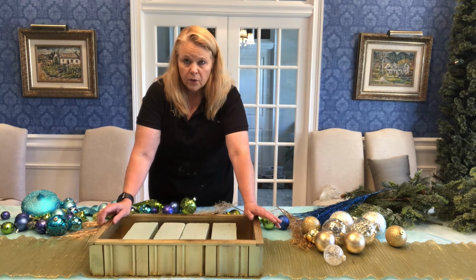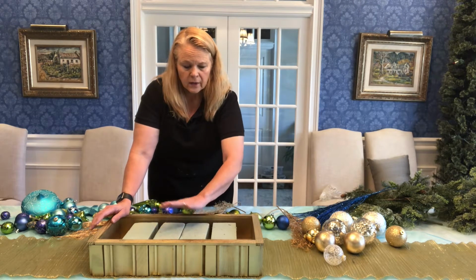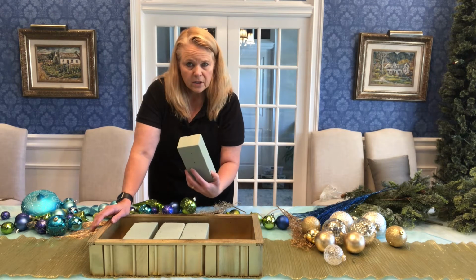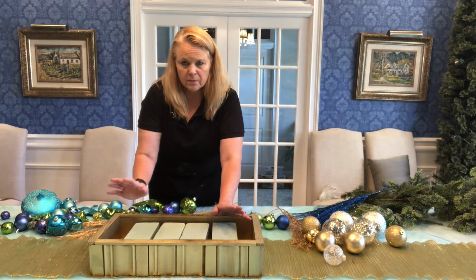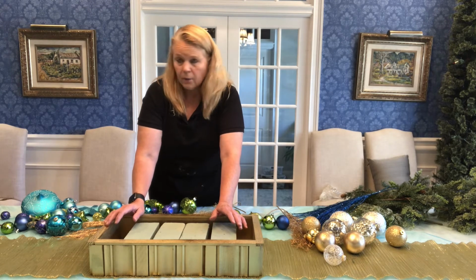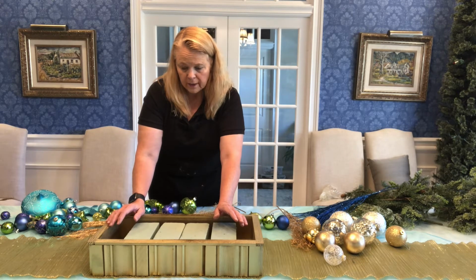If you wanted to put actual live greenery in here, you can fit a lasagna pan inside of here and just put some water in it, and then use Oasis, which looks very much like this, but it's like a sponge, and so it holds on to water. I'm going to be using fake because it is mid-November, and I want this to last until the new year, so it doesn't make sense for me to use real greenery as much as I like it.